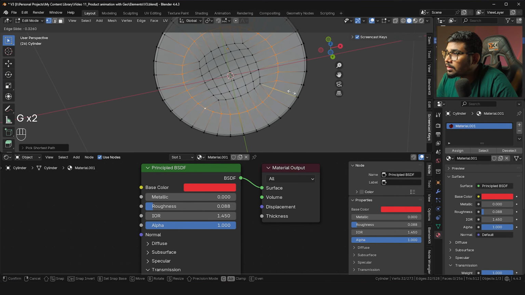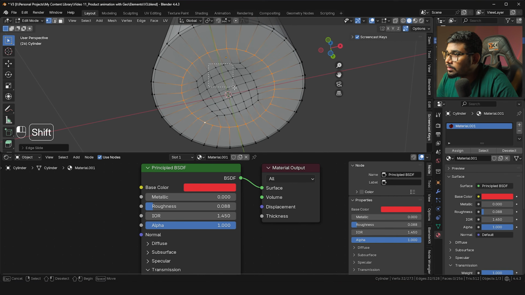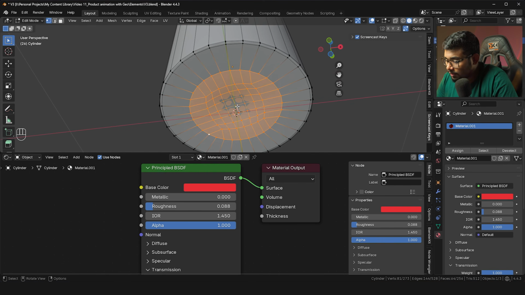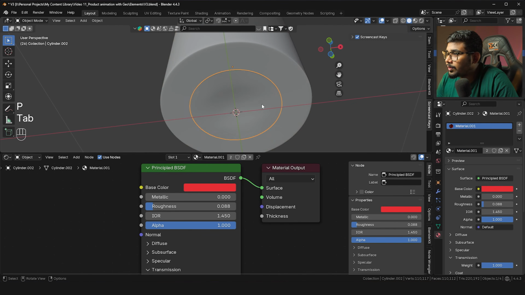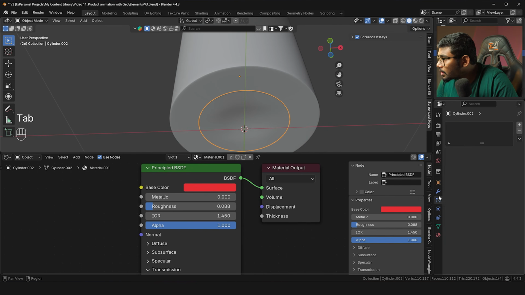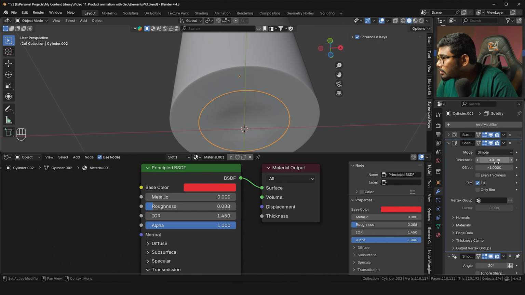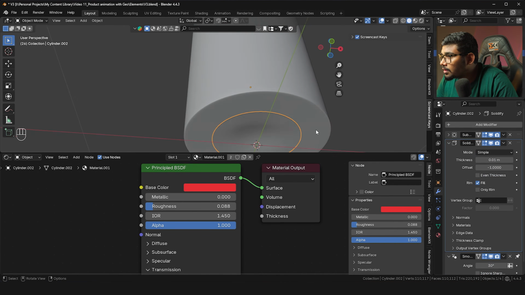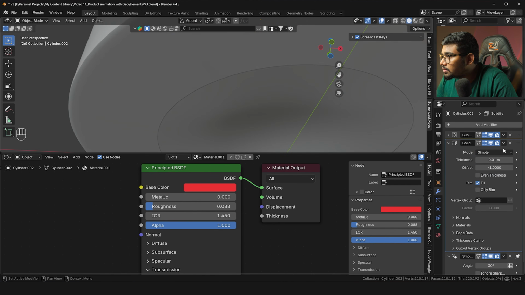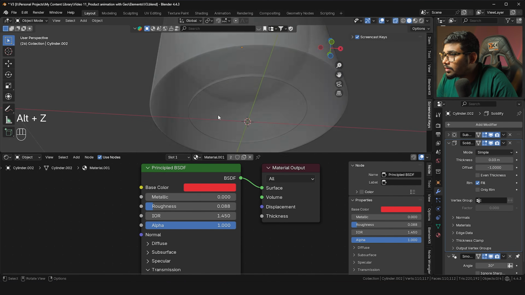Let's increase it a little bit. Select all the vertices inside. Now let's press P to separate the selection. And I think we can increase the depth here a little bit.